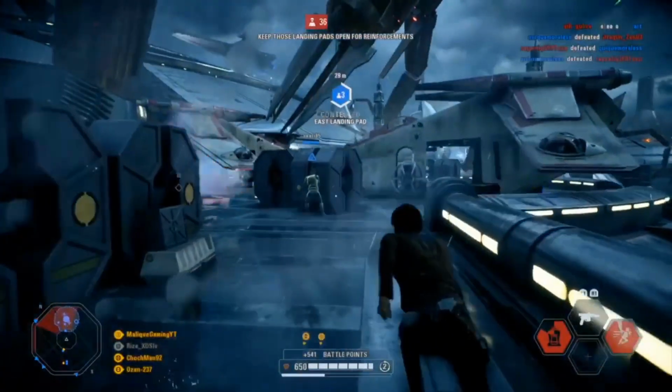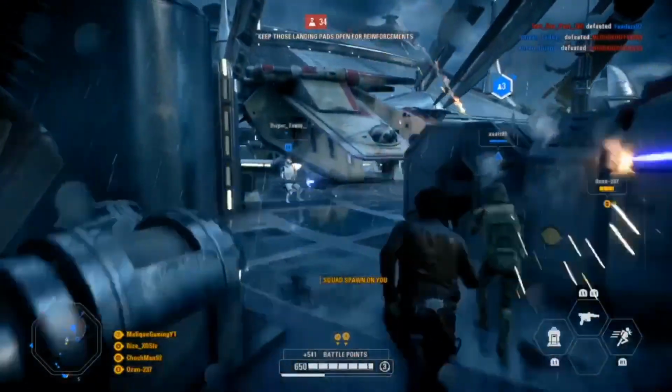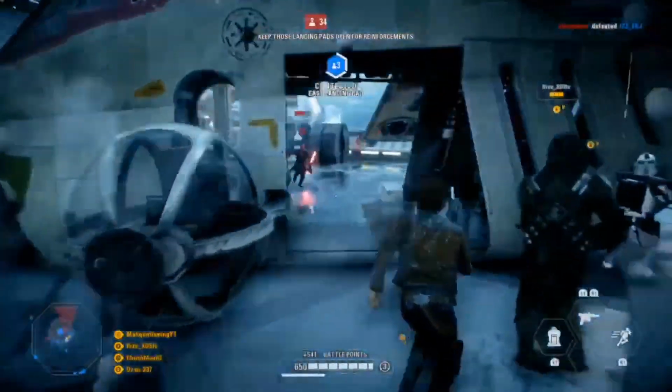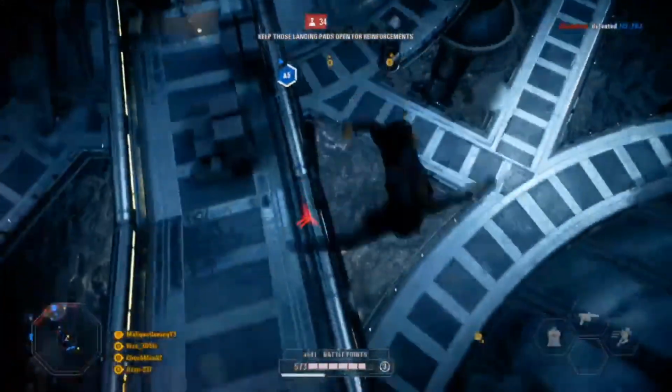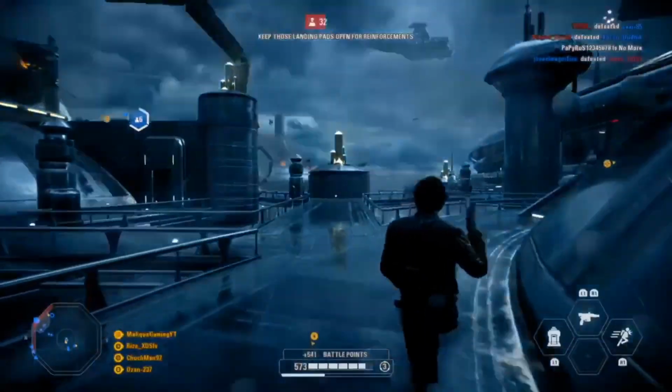Another thing to keep in mind is Han Solo's shoulder charge ability. Let's just say you're going up against a saber character. Let's use Darth Vader as an example. Vader's blocking, you're just shooting at him, he's just constantly blocking, and your shots are not hitting him whatsoever.